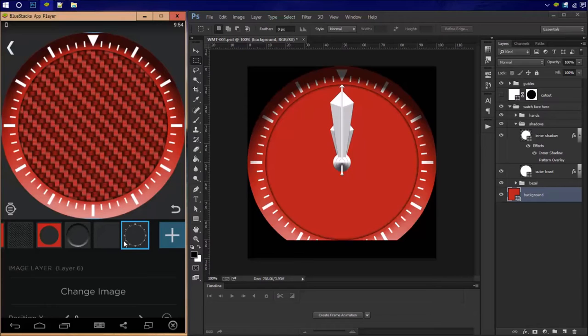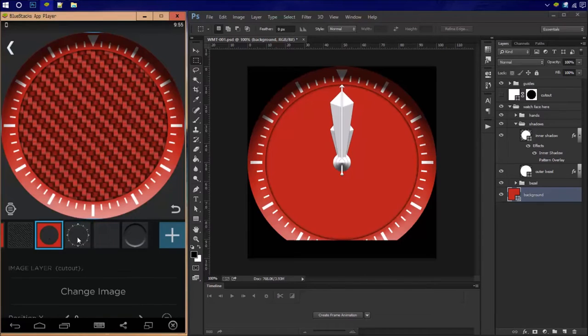So what you're going to do is select the image that you want. Here, we're going to be changing where the bezel marks location is. So you make sure that it's selected, and then you press and hold. And you'll get the X button where you can delete that layer, or once this is done, you press and hold again, and you can drag that layer's location. You see right here is where we want that layer, located underneath the shadow. And while we're at it, we'll just move this one as well.